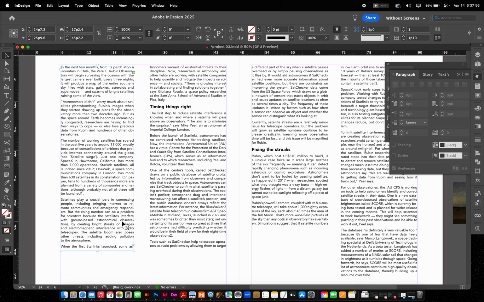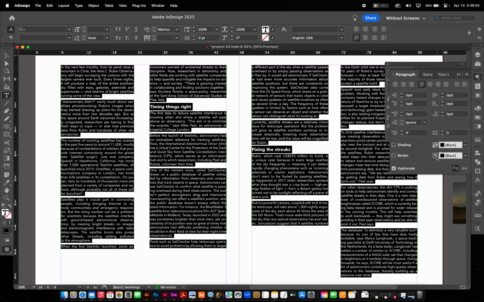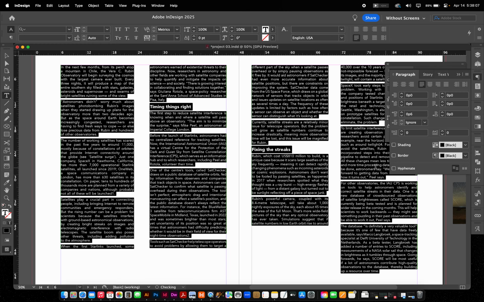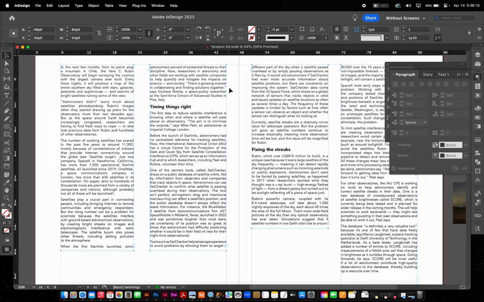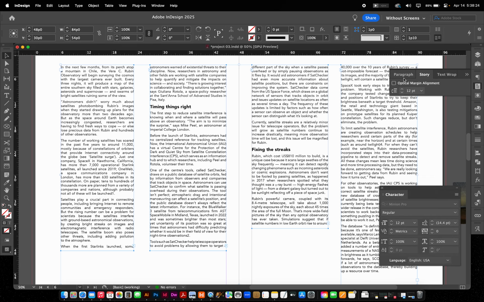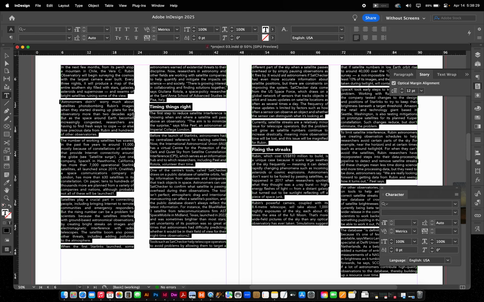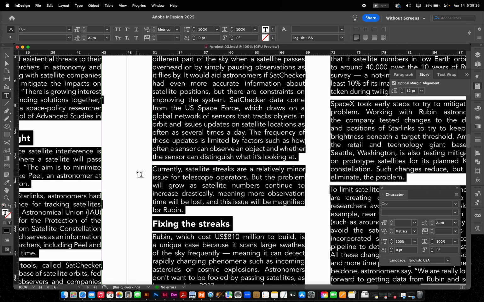Then I talked about optical margin alignment. When you have optical margin alignment and you have a justified type, and I turn this off, you can see you have punctuation at the end over here. I have a comma right here, a comma right there. So now you go into your optical margin alignment. I have this all set. Select all my text, I hit this, and it will push. You can see how it just bumps out just slightly, right?